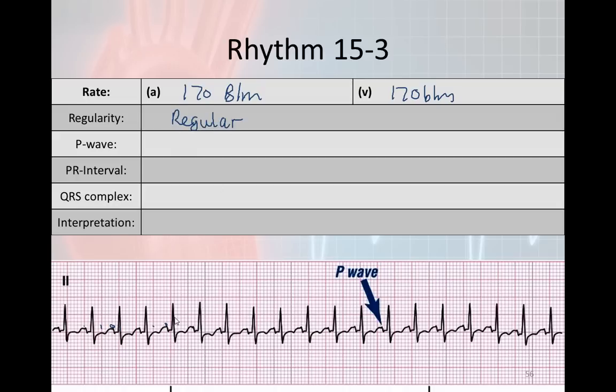The P waves, now if I were looking at this rhythm, I would definitely do a 12 lead first of all because it's not a normal sinus rhythm. But what they did for us is they actually identified the P waves. This is your T wave right here, and then your P wave is this little biphasic thing. You can't really identify that all that well in lead 2, but I bet if you did a 12 lead, there is another lead in there, like maybe V1 or V2, where you could definitely identify the P wave. So we're going to go ahead and say the P wave is present and married.